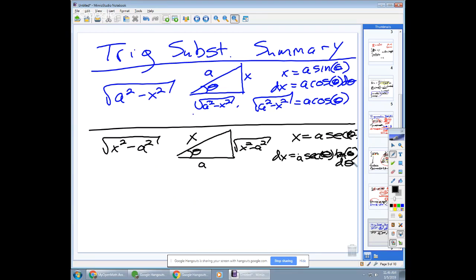And the square root, what do you think the square root would get along with? Not secant, not sine. It would do sine, but then it would be square root over x. I would like maybe square root over a, which would be the tangent. So it turns out the square root of x squared minus a squared in this triangle could be considered a tangent of theta.